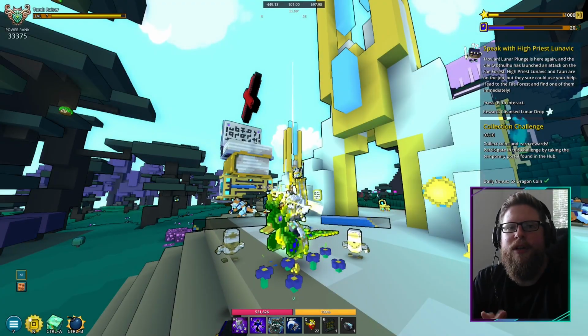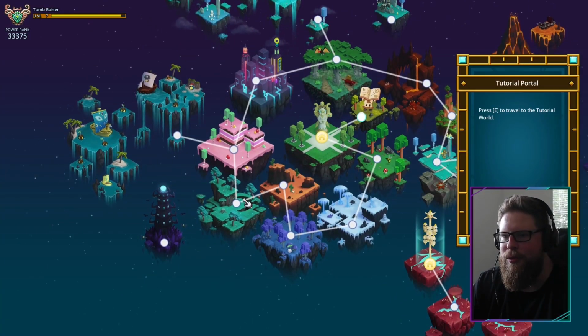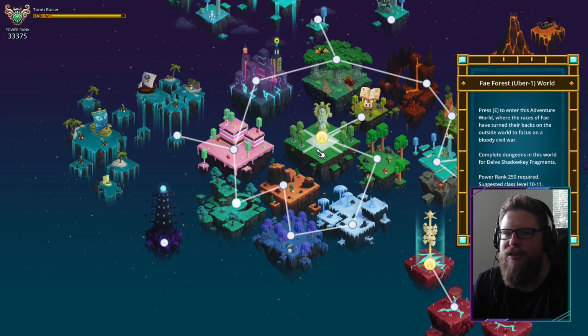Alright guys, for step number 1, we have to go to the Fey Forest, the Fey biome basically. So I just went right here to the Uber 1. That's just the easiest place to find yourself some Fey Forest.